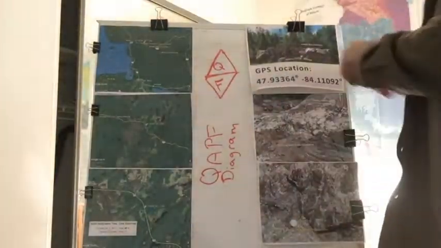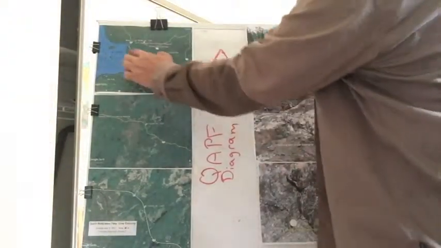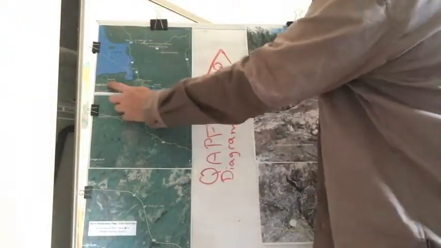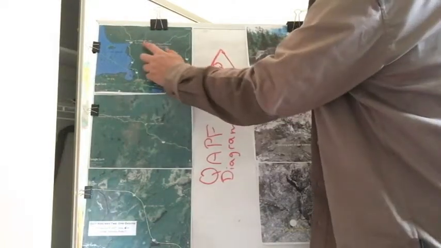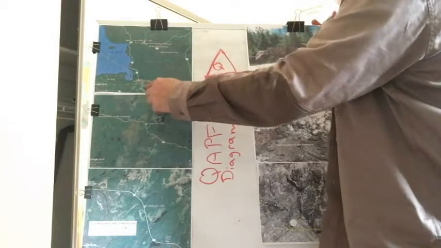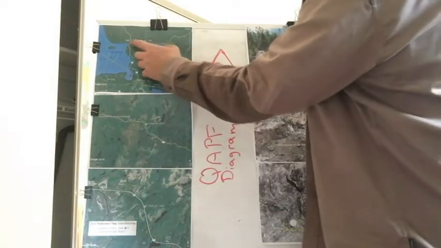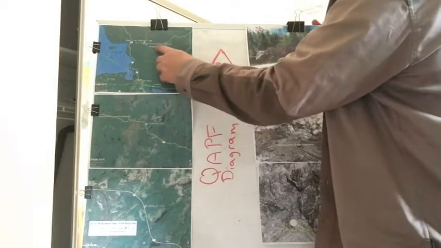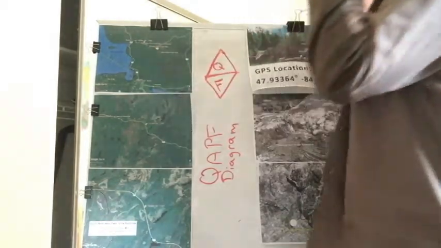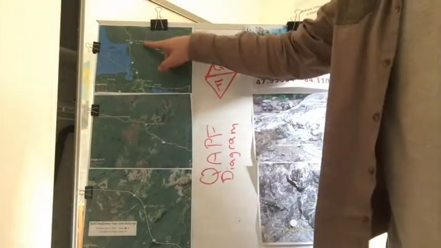Okay, so I hope you can see it. I tried to print as clear as I could. Here's Lake Superior. This is Ontario. Here's the location. Here's Trans-Canada 17. Here's Ontario Route 101. You see 129 here, but it actually extends down this way. It just doesn't show up. And as you zoom in, that's the location.